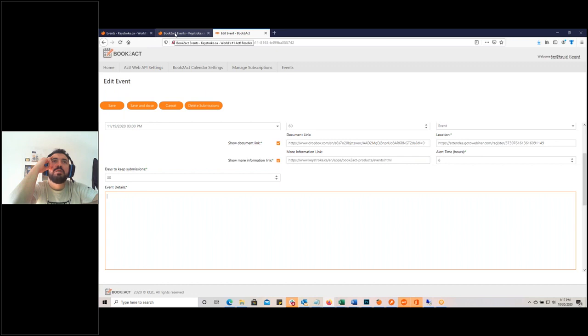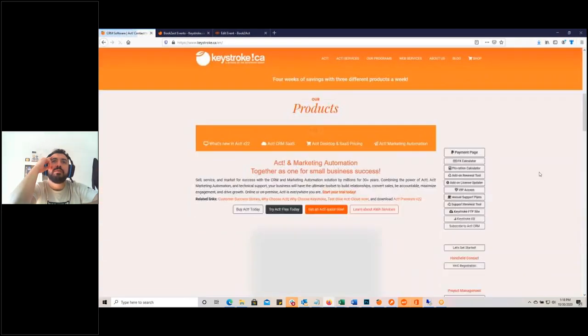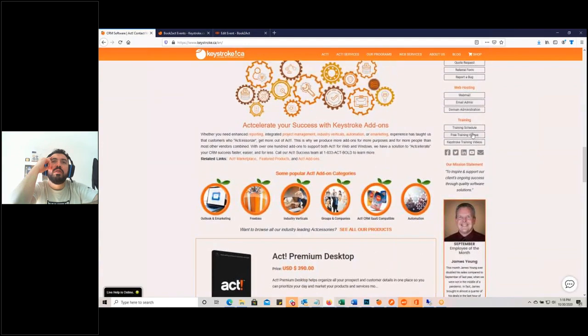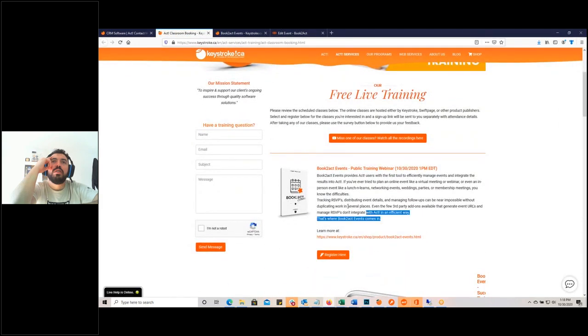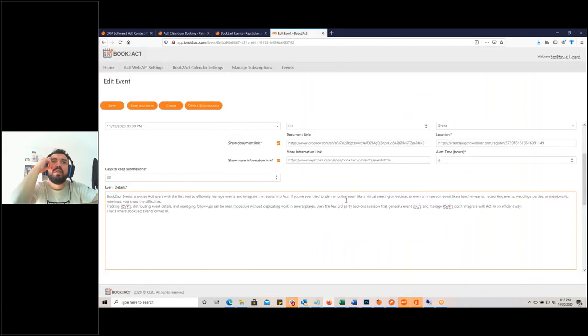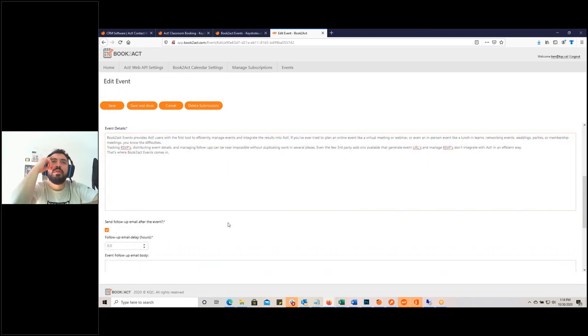Okay, so what I'm going to do is go over to the events section, scroll here, grab some details, go to our training page, and copy some text in here. Okay, so I've copied in some text. You'll notice here there isn't a toolbar or anything like that. That is something that we're working on, but the technology that we're using has made this a little trickier than expected.